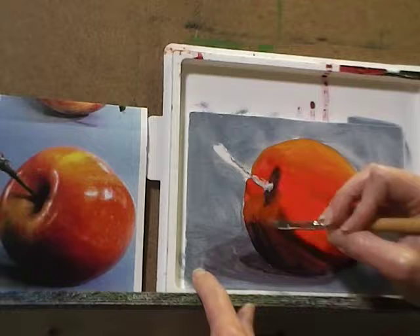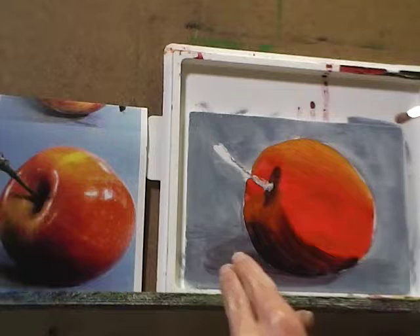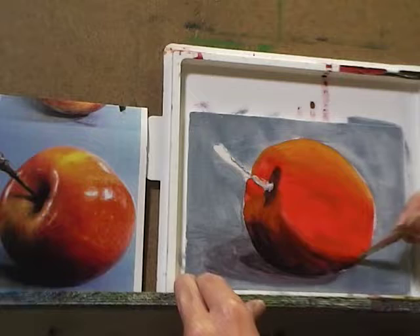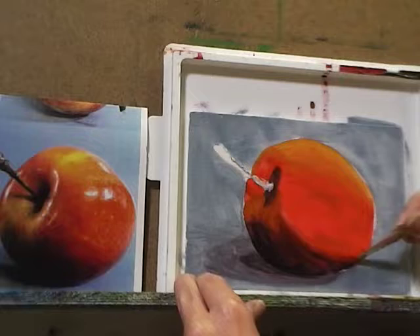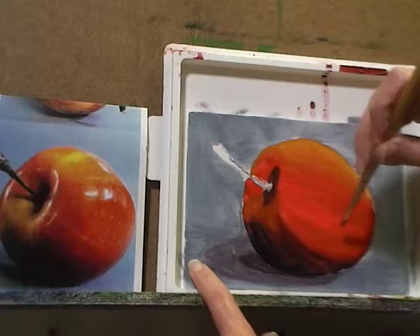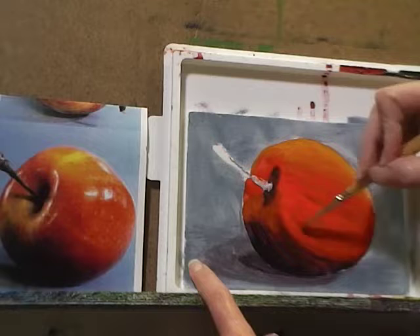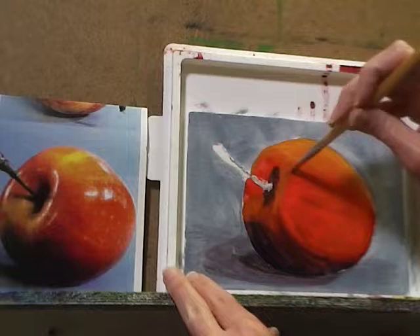Now I want to come back, wipe the excess from the brush, and diffuse those edges a little bit more — just as we did with the shadow — since we have soft value transitions. If your paint has dried on you, just re-wet the edges of each color and then blend. I'm coming back in with some cadmium red to clean up edges and push the color a little bolder, and again pulling my strokes around the form of the apple as best I can.